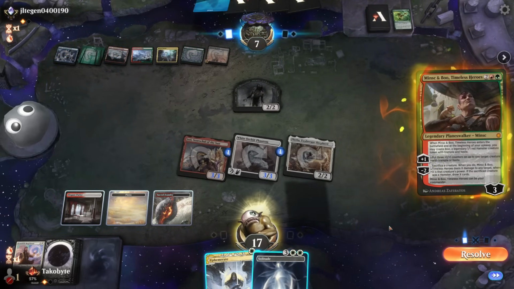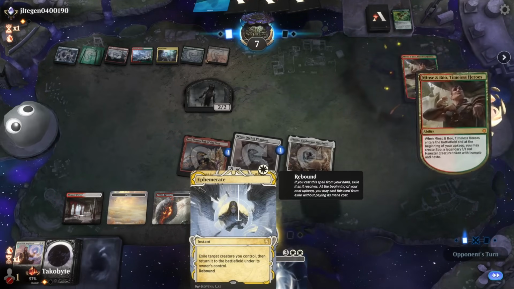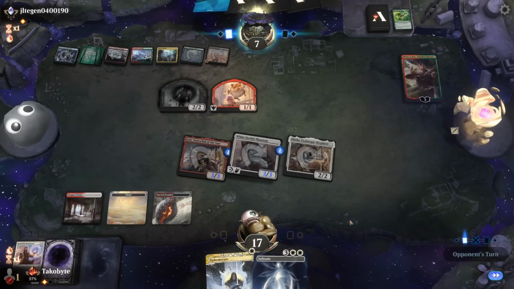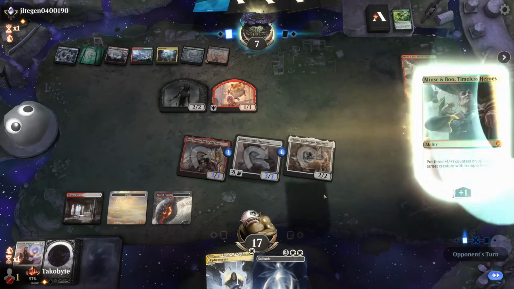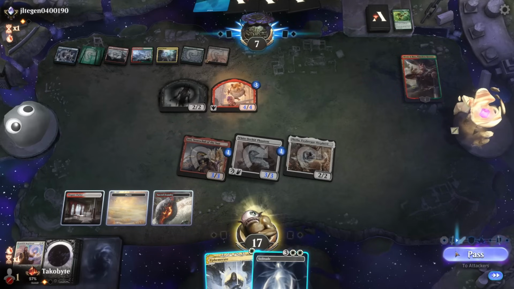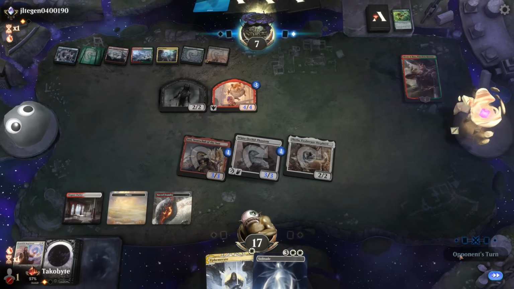Minx and Boo. Fight the good fight. Actually, fight all the fights. Magic? We have mastery. Six. Look at us, we are tough. Okay. Potential we win here. Let's see.